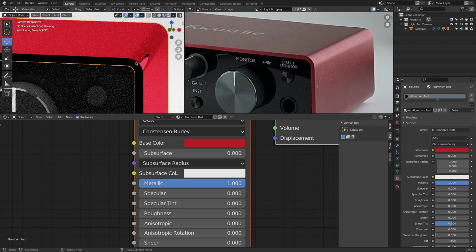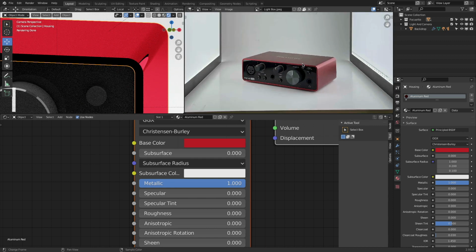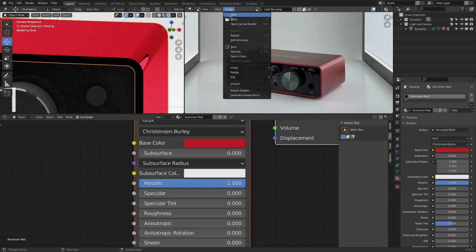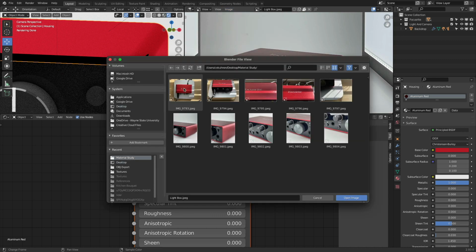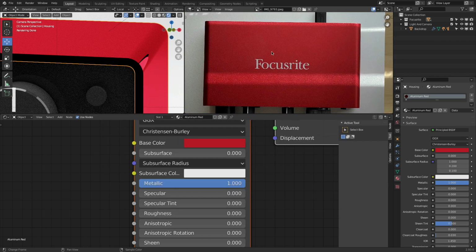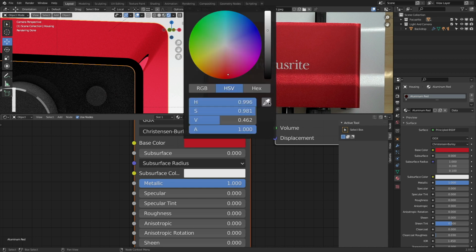So we can bring this up a little bit. Then also the red again. Which one do we use? Here, this is photographed with an iPhone or smartphone. That means the image was already processed by the image sensor. And also the lighting environment is important. When I go, for example, to this image here, there you can see that the red is very, very different.